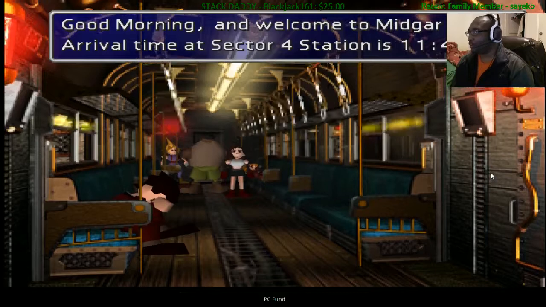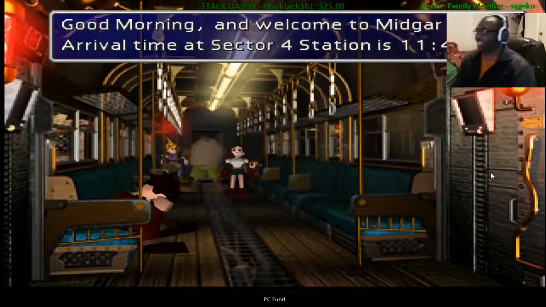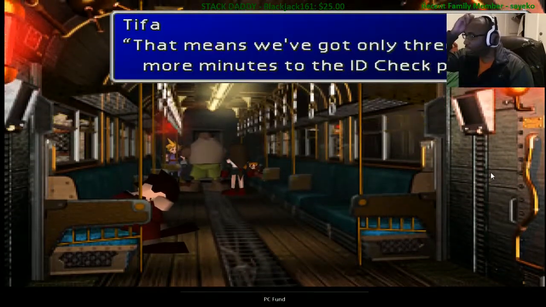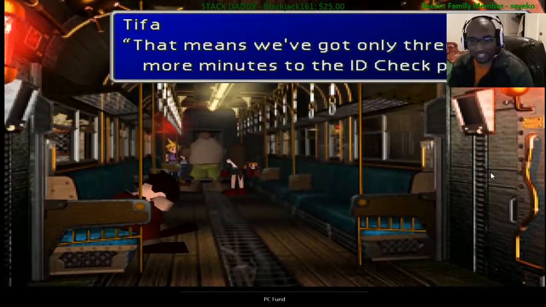Good morning, and welcome to Midgar's Lines. Arrival time at Sector 4 Station is 11:45. That means we only have... That's right, we only got 3 more minutes to ID checkpoint. Okay, we got 3 minutes. I need 3 minutes.